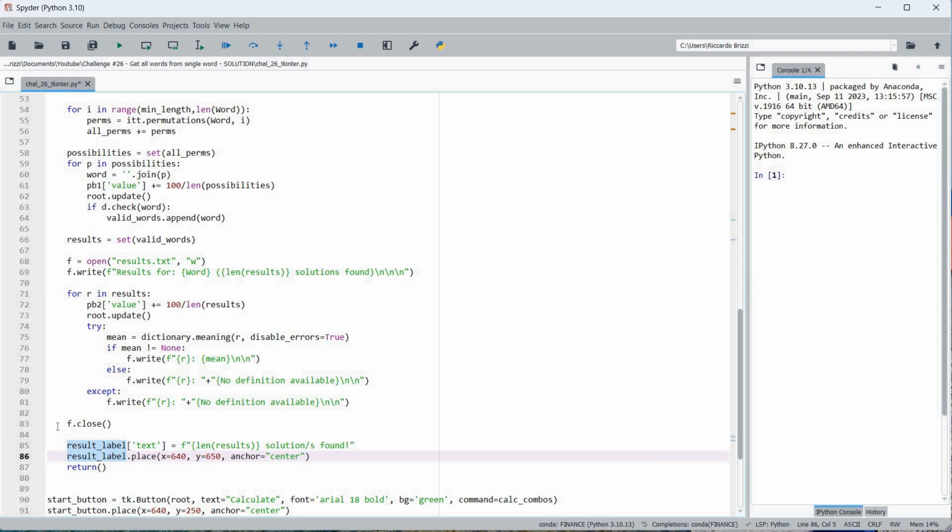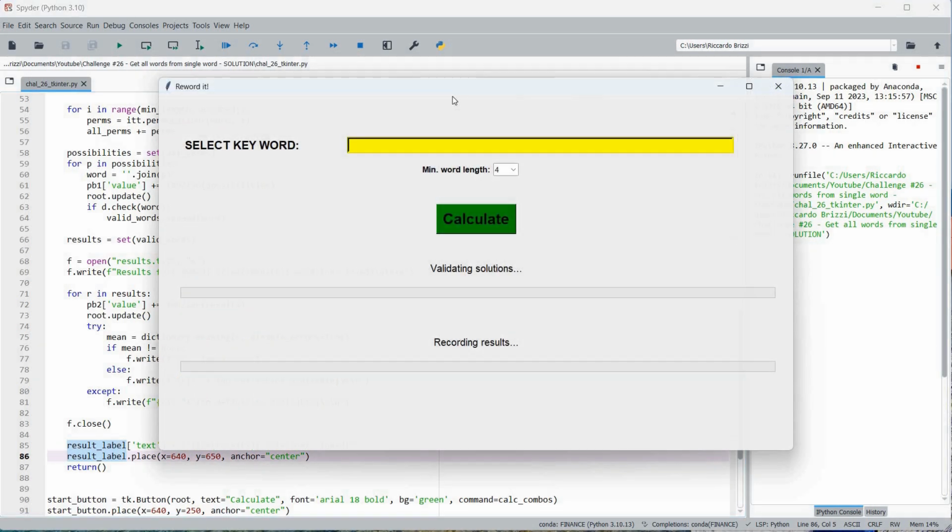Now we've had a quick glance at all the various pieces of code which we've written out for this solution. For today though, we can close the explanations here and run the code by pressing the F5 key. And you can see that here we have our GUI window. It will have a title called Reword It, and then here we can write our selected word. For example, tutorial, given that we often do tutorials here, or better still, we can say Python, which will be our first word, and then we have a minimum word length which we can select as being either 3 or 4, and by default, as we specified, the default value will be 4.